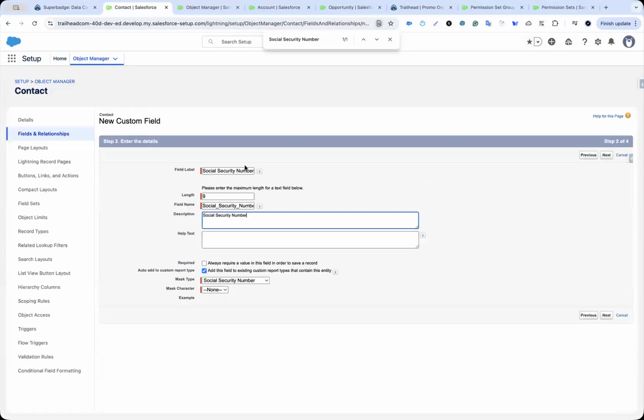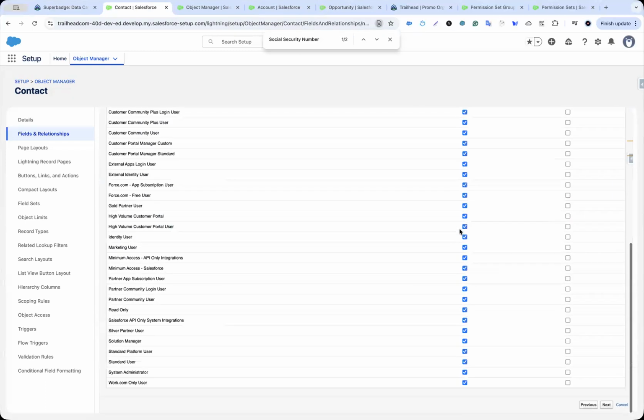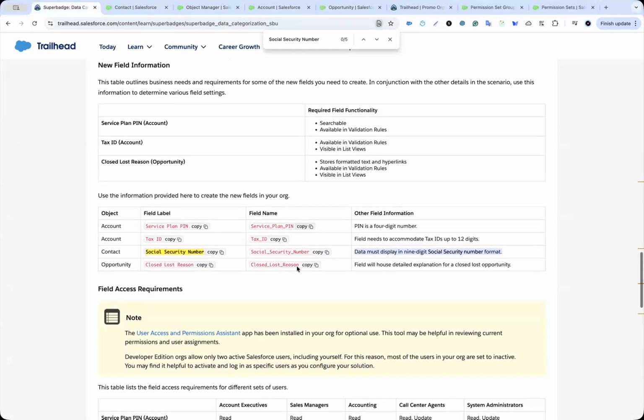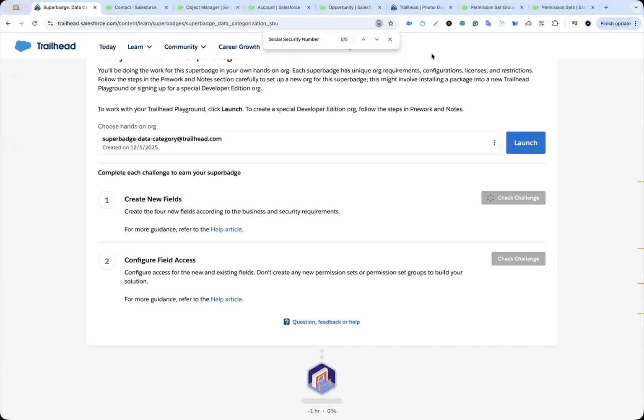Okay, contact. Yeah. Again, we need to select the masking character. Now it should be fine, I guess. So we are good, and let's try to validate.